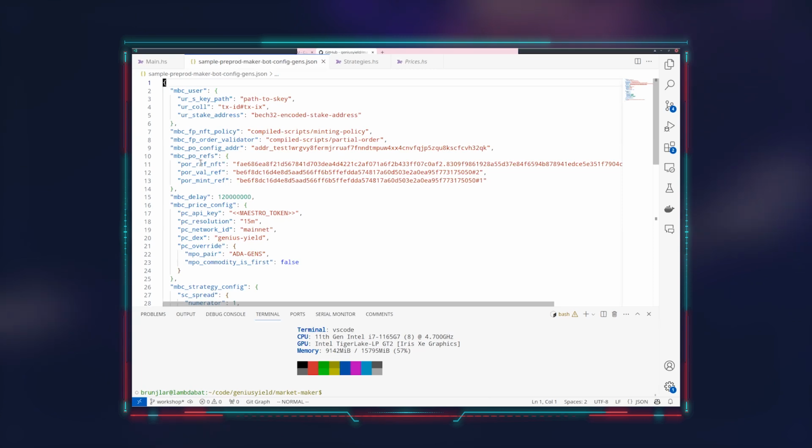So the first thing you have to do is create a new key pair, or use an existing one if you must, and put that somewhere. And so this first argument here is the path to that private key. Then ideally you provide some collateral to your bot, even though I think that's optional, but I think it's recommended. So you need to send 5 ADA to the bot address and then put the TXO, the reference of this UTXO here.